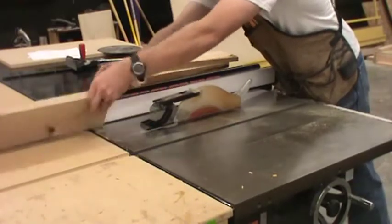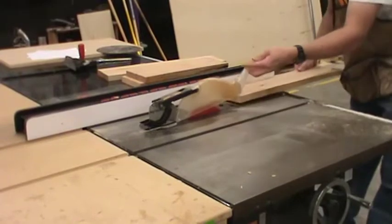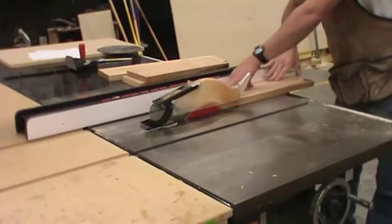Do not take very much off of the edge of the piece. Less than 1/8 of an inch will do. The final dimensions will be cut later after the pieces have been glued together.